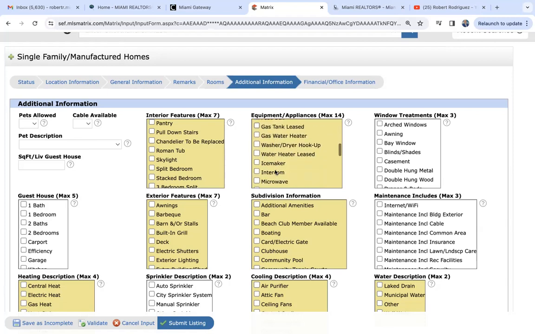Let's go with here, electric range, refrigerator. All right, wall oven, washer. All right, so you add all the equipment or appliances that will be included with the sale of the property.